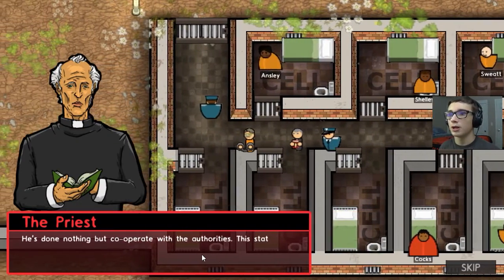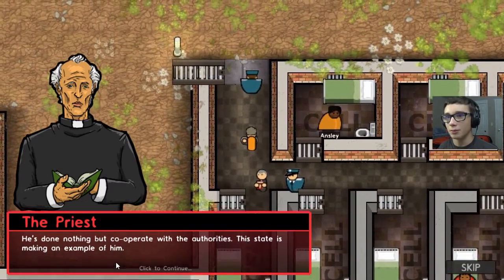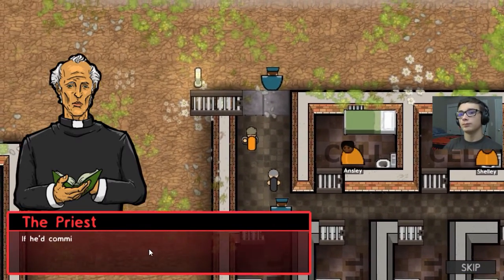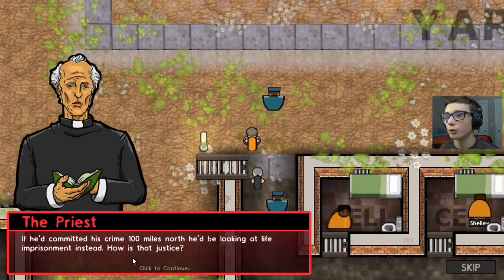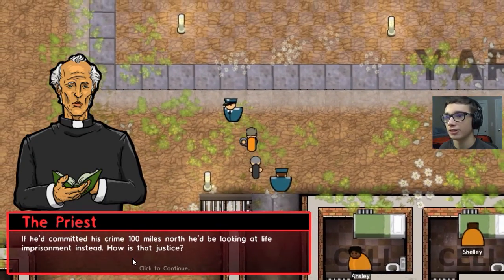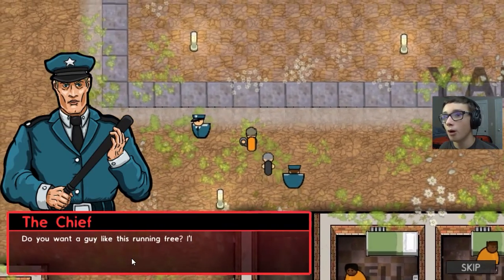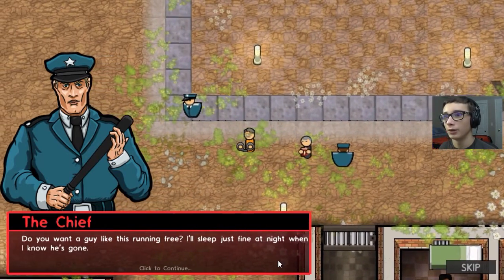He's done nothing but cooperate with the authorities. This state is making an example of him. If he committed this crime 100 miles north, he'd be looking at life imprisonment instead. How is that justice? Do you want a guy like this roaming free? I'll sleep just fine at night when I know he's gone.